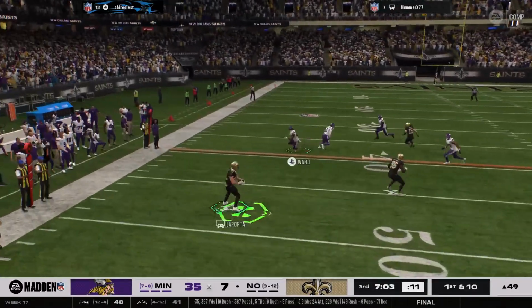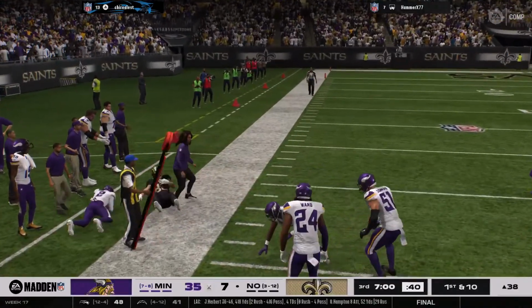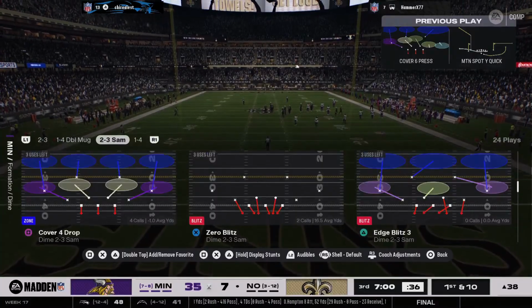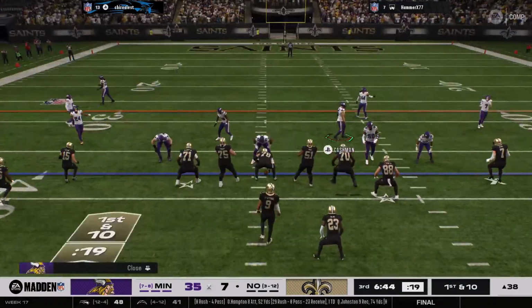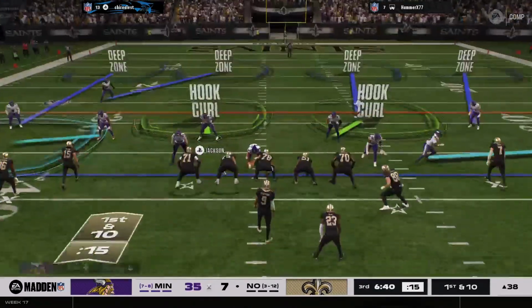Back to throw, Stafford. He's got Laporta open on the left side. He's going to be out of bounds inside the 40-yard line. Give him 12 on that one. They are on the march. Another first down. First and 10 at the 38-yard line.